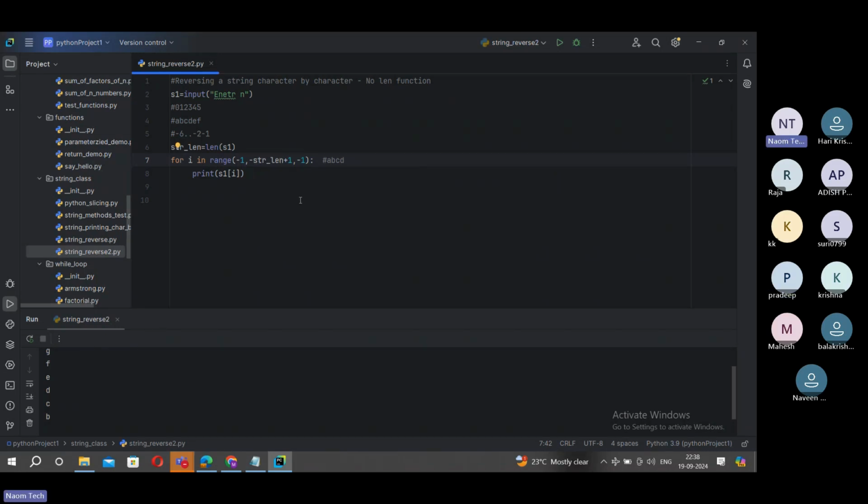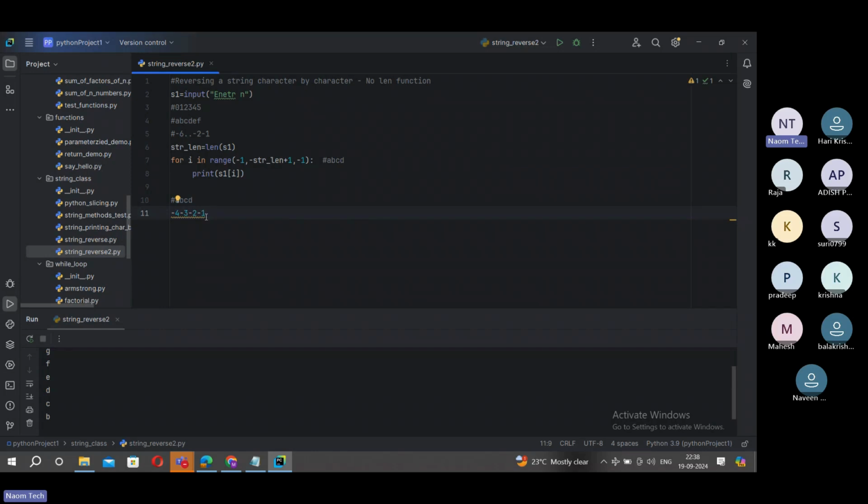But what would be the negative indexing? Sorry, friends, -1, -2, -3, -4 is the last index, which is nothing but the start index of this one. Don't get confused. As per negative indexing, take 4 characters for analysis: A will be -4, B will be -3, then -2 and -1.